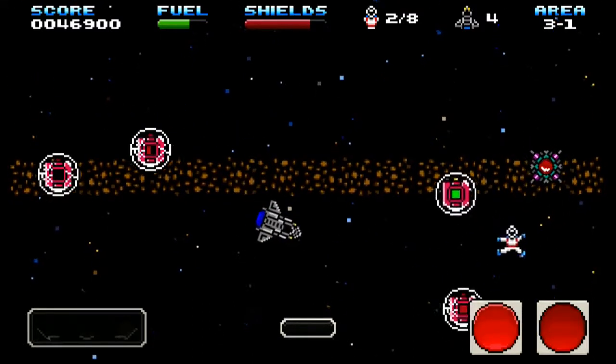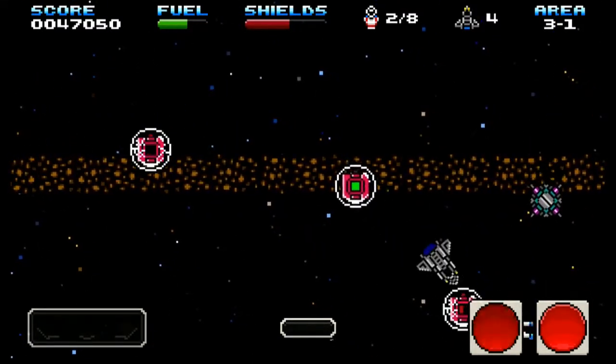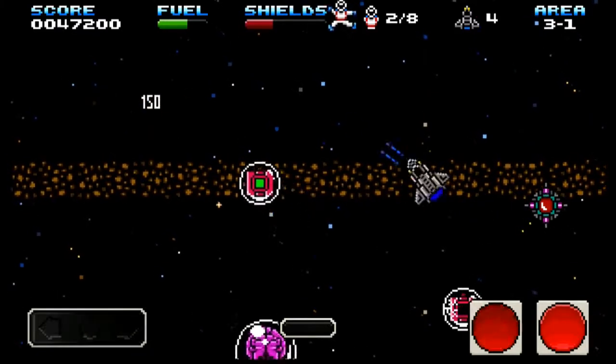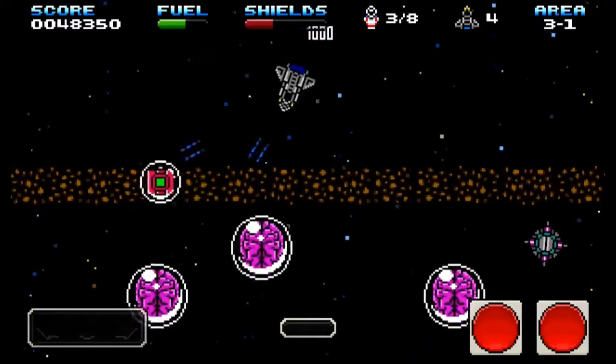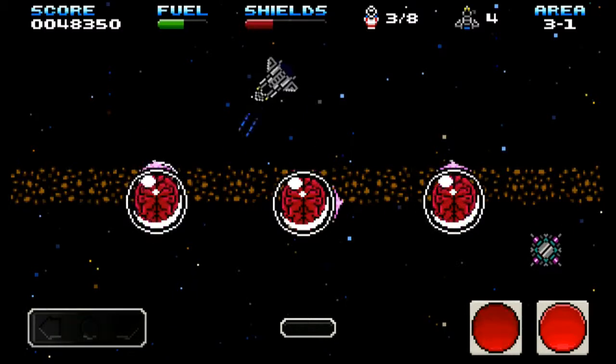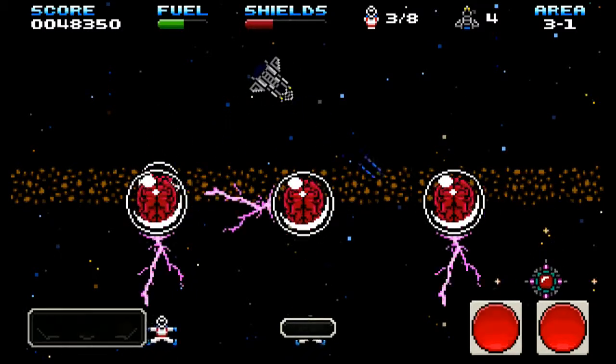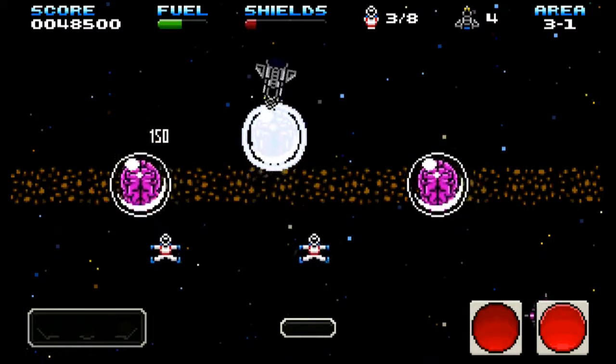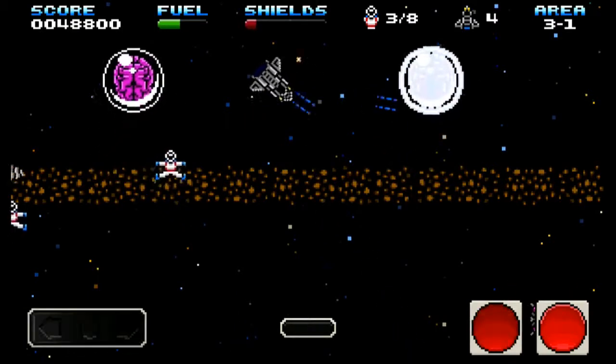You can also shoot the astronauts. I just tried to and couldn't, so take my word for it. Now the game, you don't necessarily have to play through it in one jump. There's definitely individual levels. Oh, you saw me shooting an astronaut there.